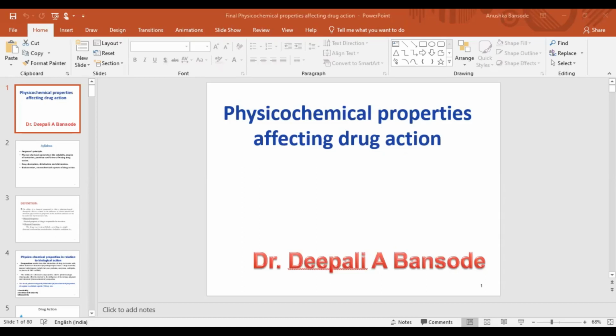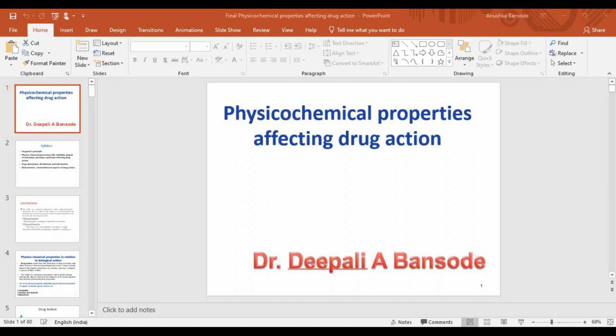So medicinal chemistry is an interdisciplinary science at the intersection of organic chemistry, biochemistry, computational chemistry, pharmacology, and pharmacognosy. To be precise, it is a branch of chemistry which involves the identification, synthesis, and development of new drugs that are safe for therapeutic use. So medicinal chemistry studies how chemical structure influences biological action.